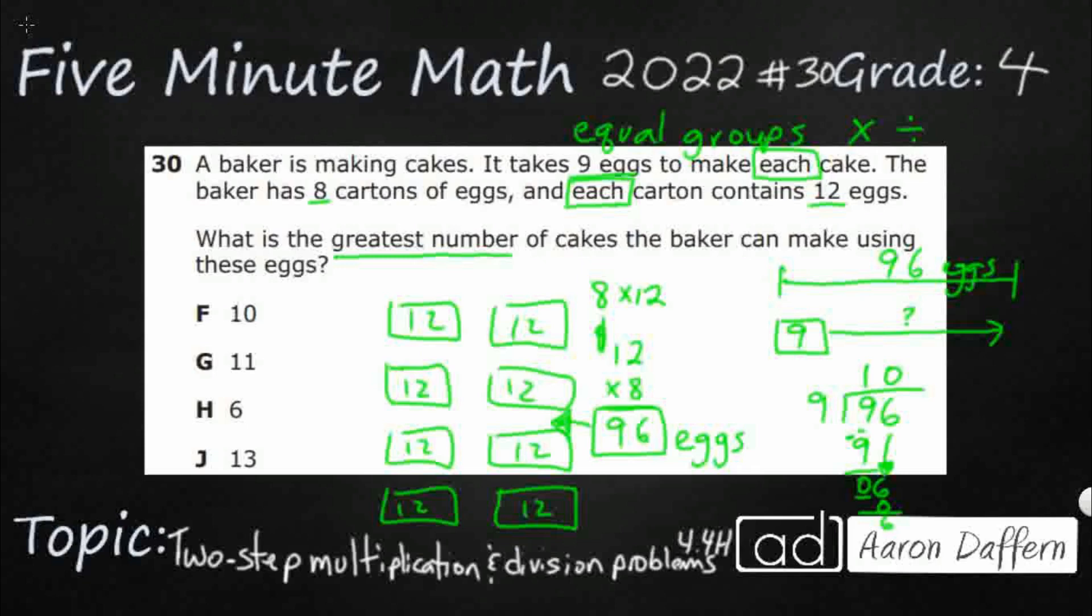So I am going to have a remainder. Kind of what I thought. So I've got ten remainder six. That makes sense because if I wanted to do nine times ten, that's 90.